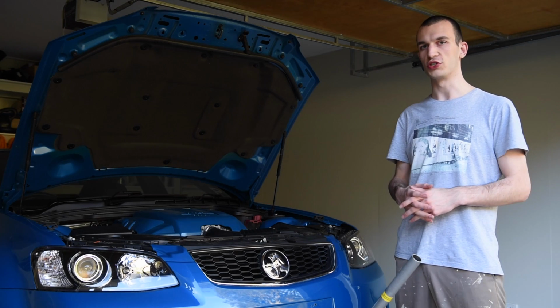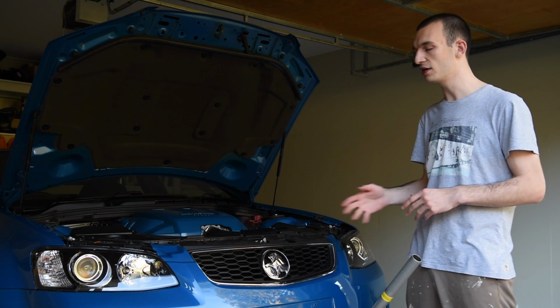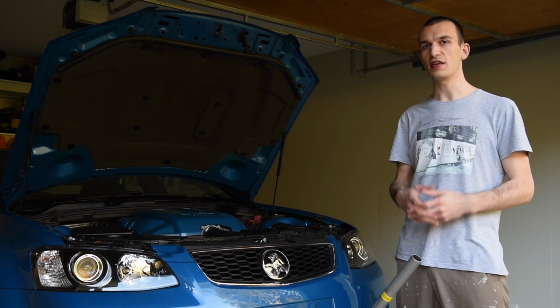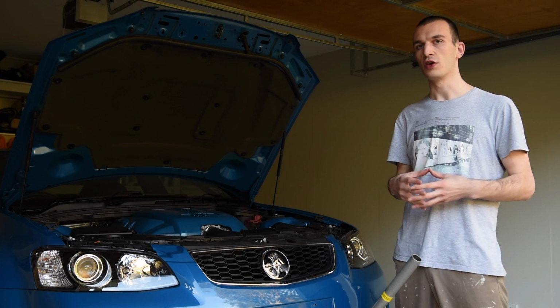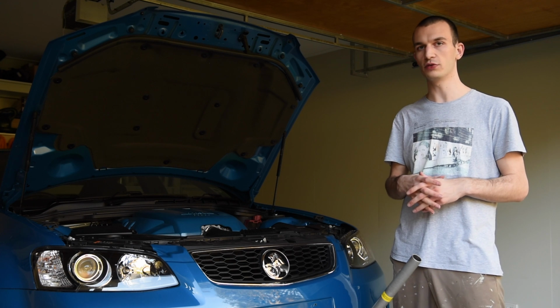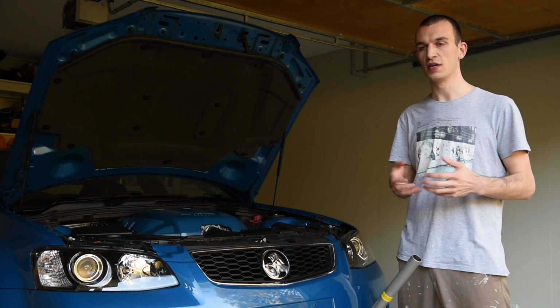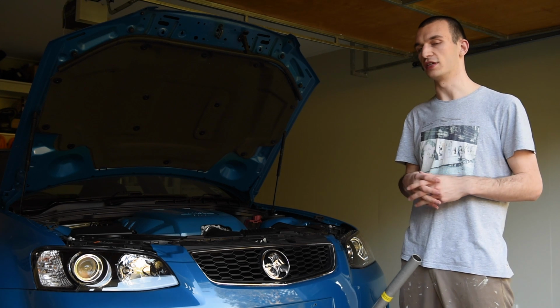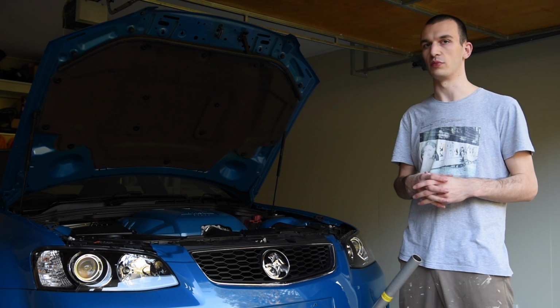Welcome to today's AutoInstruct video on how to remove the front sway bar from your V6, VE or VF Commodore. Now I say V6 because the engine is a lot shorter than a V8. You can actually do this without disconnecting the end tie rods as per the repair manual. In the repair manual it states you need to disconnect both tie rods, but for the V6s you don't need to do that. For the V8s though, unfortunately you probably will have to, as there's simply no room in the engine bay. Let's get to it.